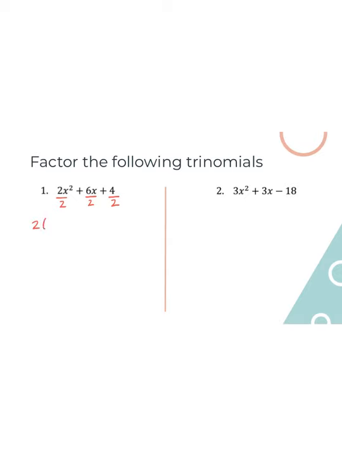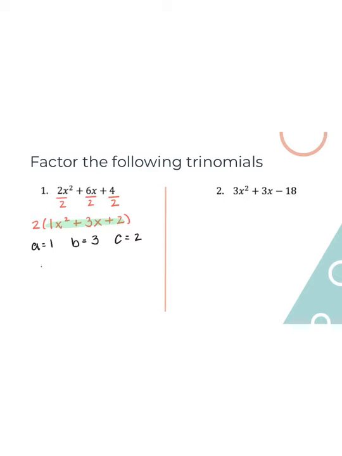So 2 divided by 2 is 1, and I still have x squared, plus 6 divided by 2 is 3, and then I have an x, plus 4 divided by 2 is 2. Okay? Now the important piece to remember is that this is the piece that we're going to now factor. So now with that, we're going to figure out what our A, our B, and our C is. So my A equals 1 because it's with my x squared, my B equals 3, and my C is 2.